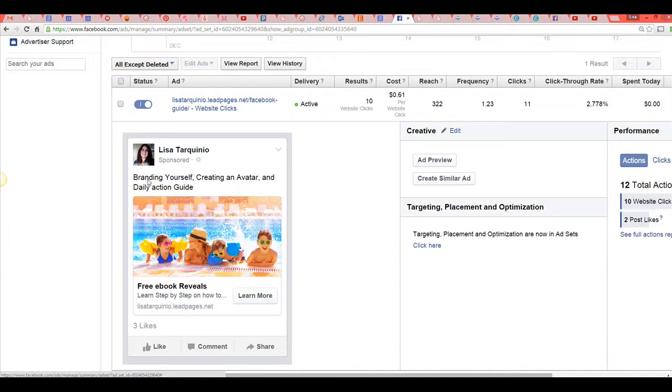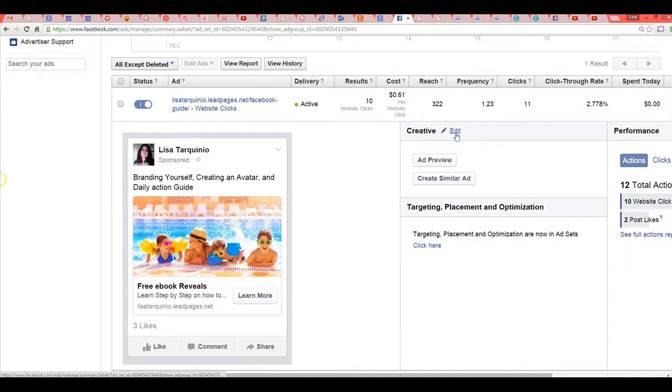And I said here, branding yourself, creating an avatar, and your daily action guide. Now, some people might have no idea what branding yourself means, or what an avatar is, or daily action guide. And I was actually surprised that I had a pretty good click-through rate, even though this was so very, very generic.